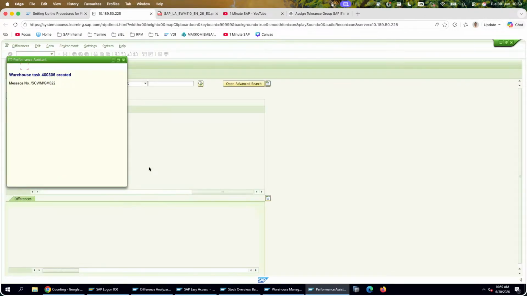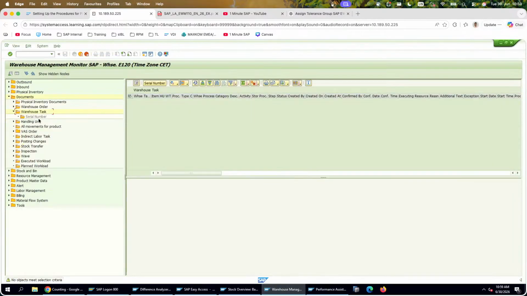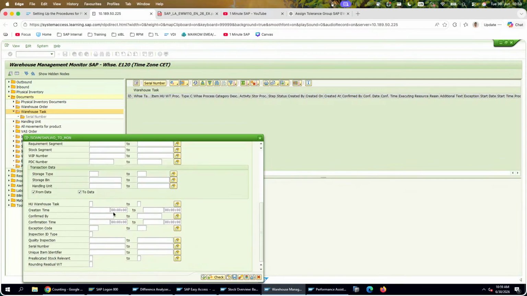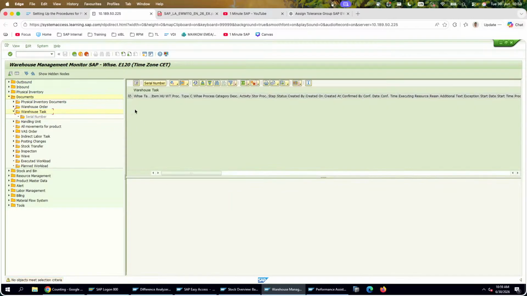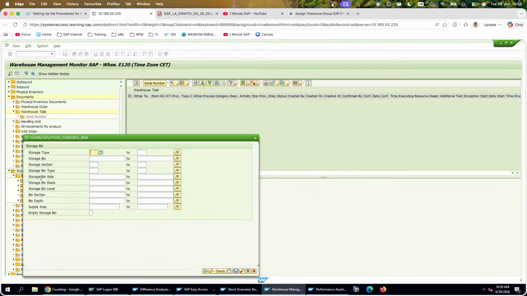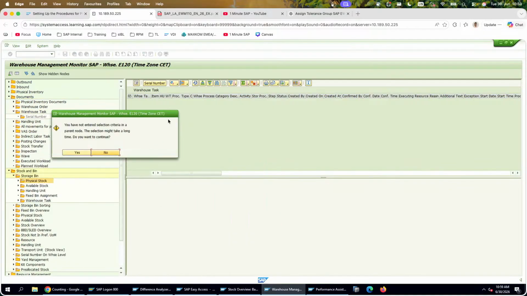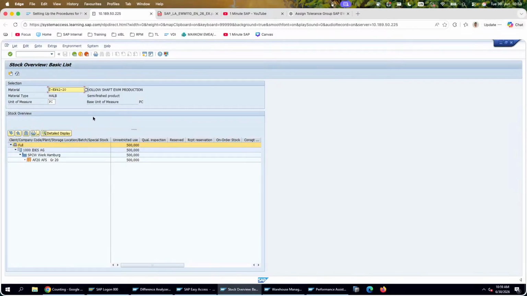So possibly this warehouse task never got created, or at least created but then cancelled directly. So I have no idea what the issue is there. Yeah, as you can see, the task has never been created, and if I'm checking the search bin right now for the physical stock, I think they still have the correct stock but not updated back into the ERP environment.